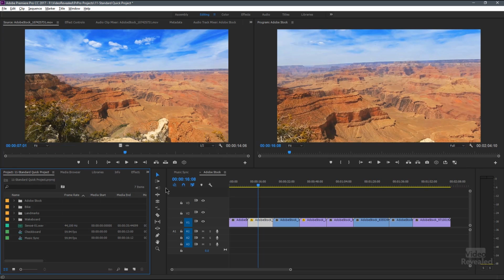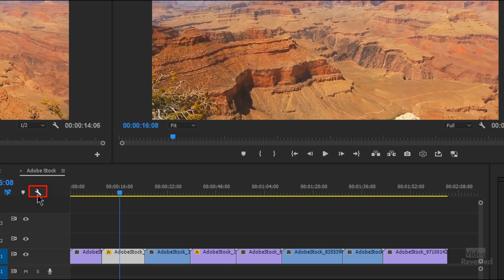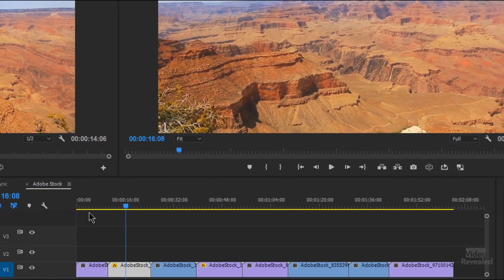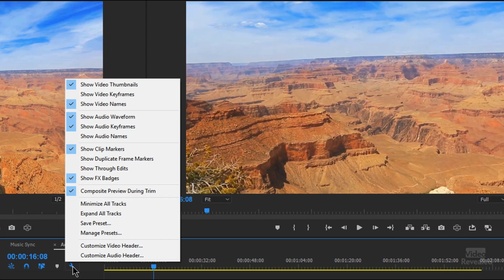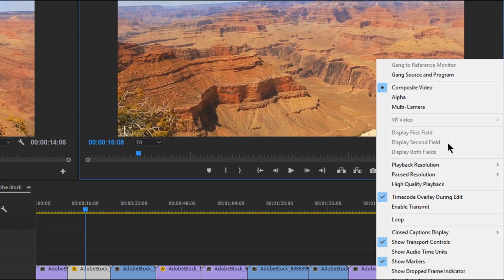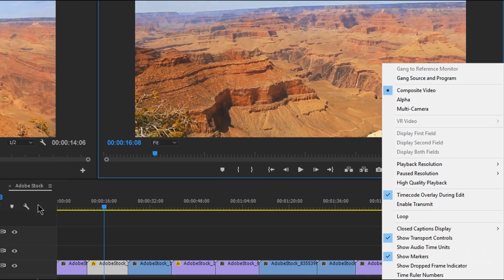Let's go back to Premiere Pro and look at wrenches and gears. This again is becoming a more common interface item, not just on desktop and laptops, but also on mobile devices. The idea of where the settings are. Sometimes it's a hamburger menu, sometimes it's a gear, sometimes it's a wrench. So here is a perfect example. You'll see a wrench here, you'll see a wrench there, and you'll see a wrench there. Click on them for crying out loud. Oh, look at how much information is inside there. Very useful information. And again, it is contextual, so it depends on what panel and what application those functions are.